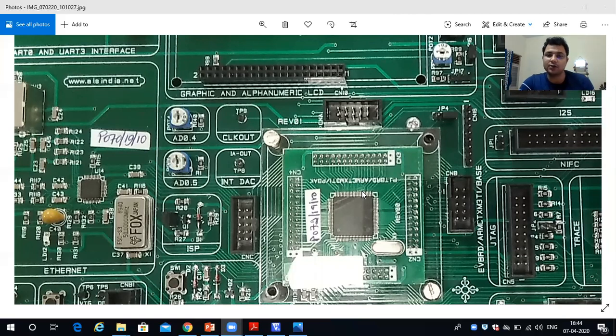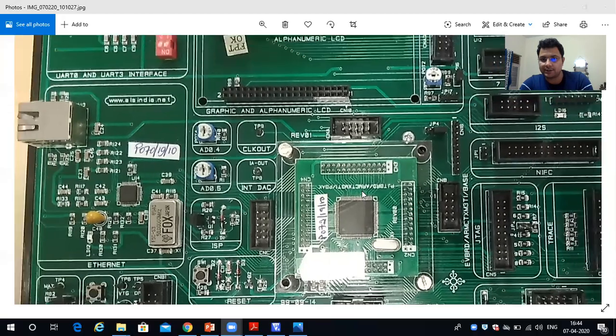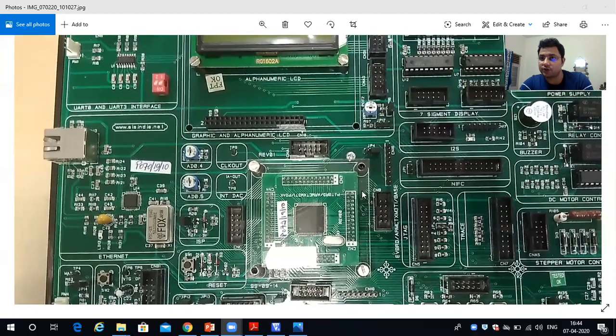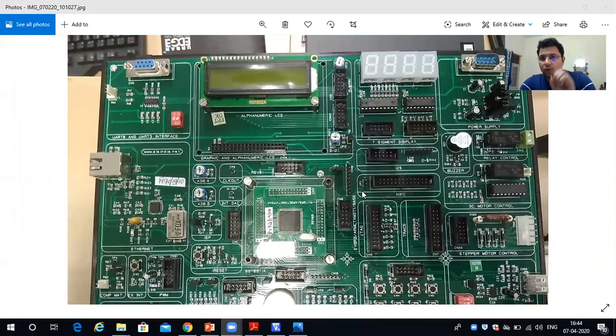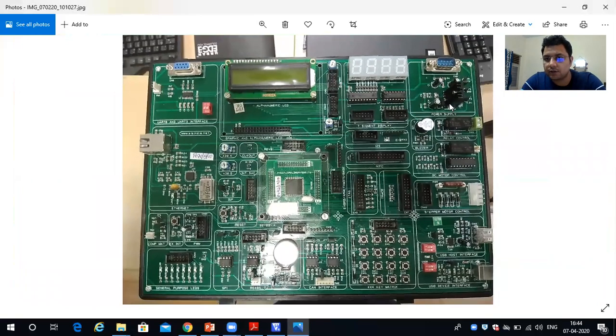These specifications are only for this kit with Cortex-M LPC 1768. This kit requires an input of 5 volts. Here you can see the power supply. This module is for the power supply.